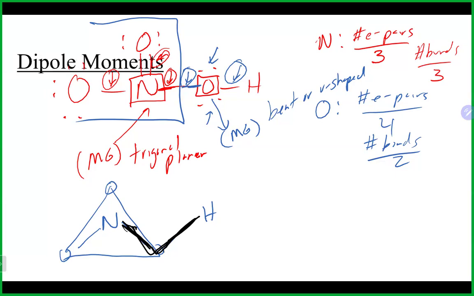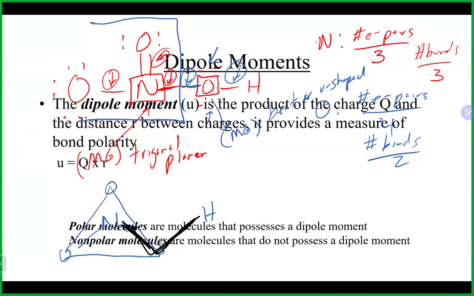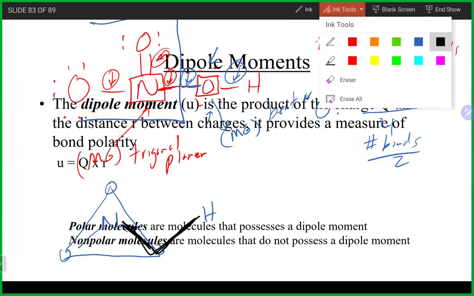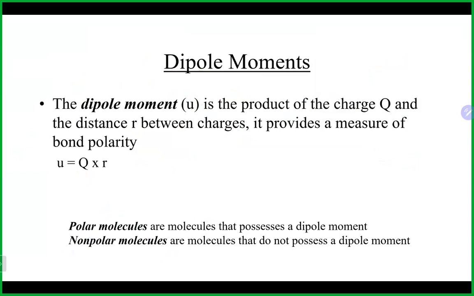All right, then let's finish up talking about dipole moments. And clearly I littered all over this slide, so let me erase it. Try that again. All right. So the last thing we're going to talk about is molecular polarity. And this is whether or not the molecule as a whole is going to be polar or nonpolar.